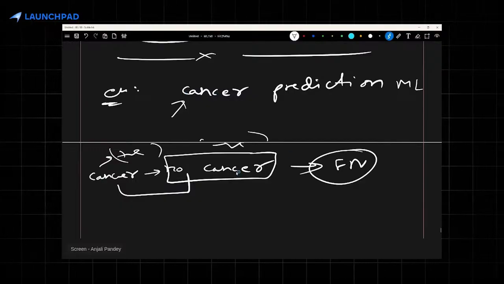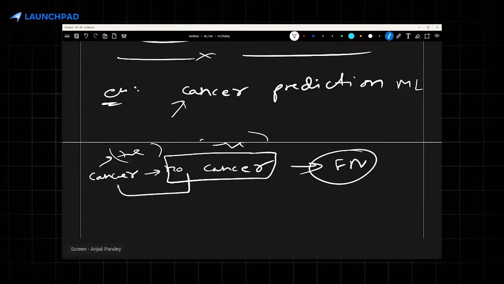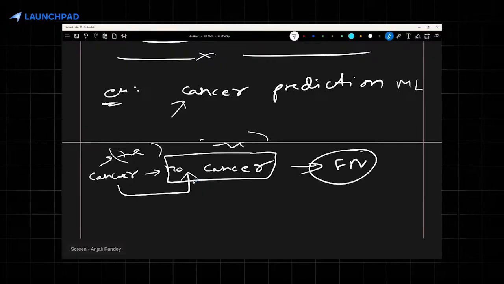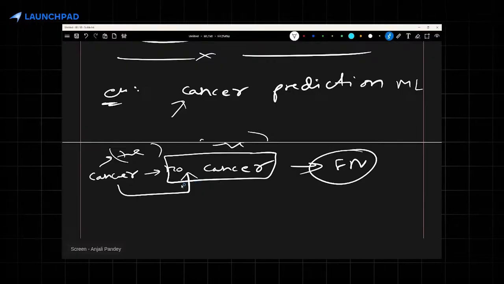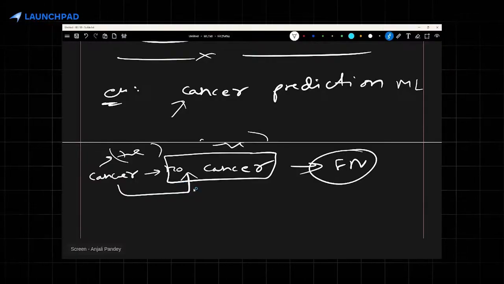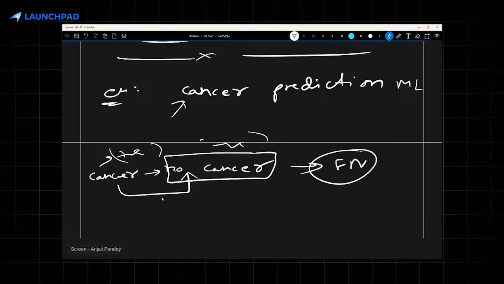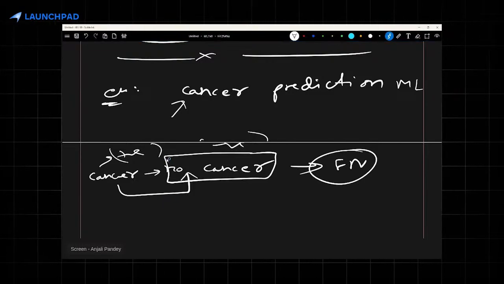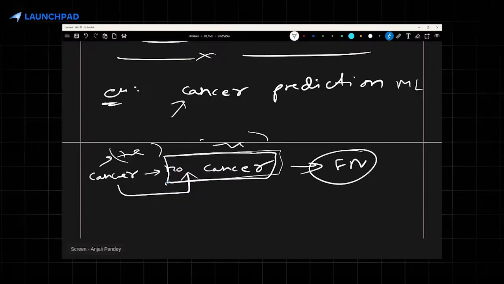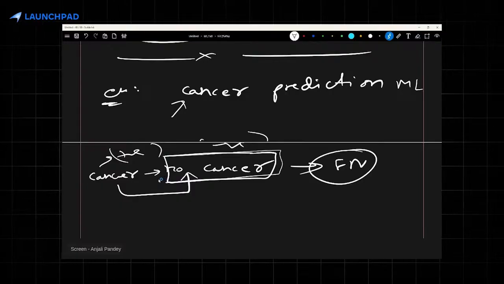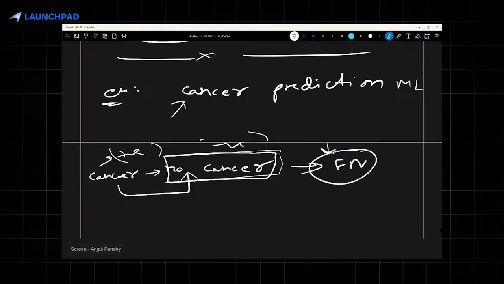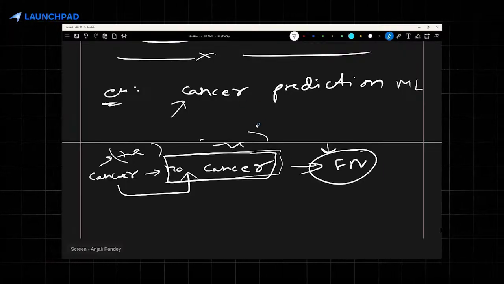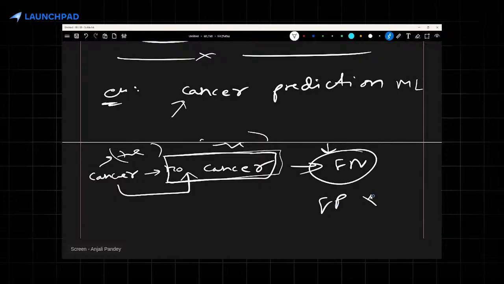Why? Because let us say that this person was actually feeling sick, but now because the report had said that he does not have cancer, he will go back and he will relax. He will feel that, okay, I'm just overthinking and I should not worry that much. So in that case, he is going to lose a lot of time which he could have invested in going through treatments to get better. But just because this one prediction came out wrong, we probably have cost a human life. That is why false negative is very dangerous or hazardous in this kind of situation, whereas false positive is not that much of a concern.